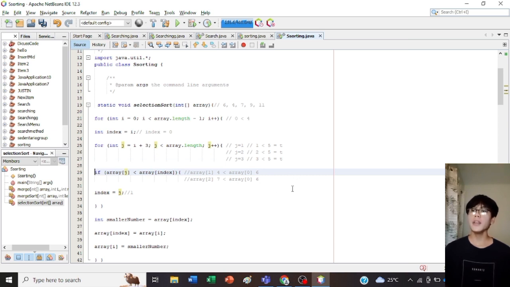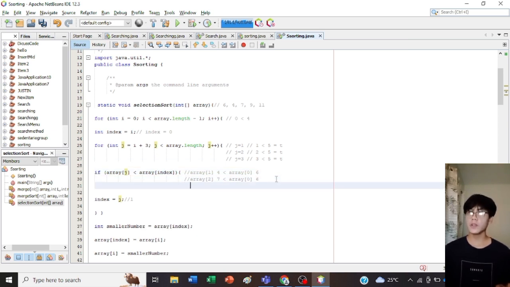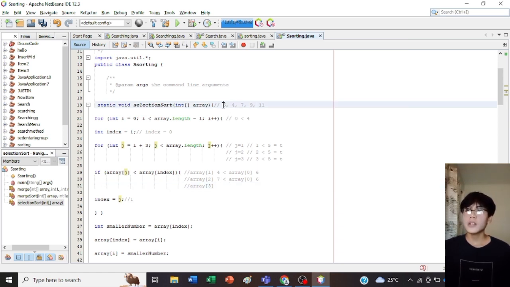So if array j, since j has a value of 3 now, this will be array index 3. So let's check the element inside the index 3 in our array. So this is 0, 1, 2, 3. So 9 here.